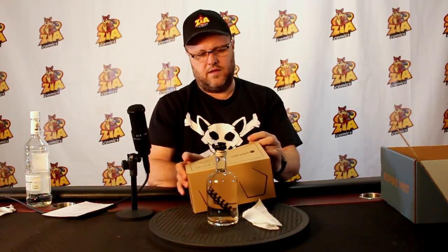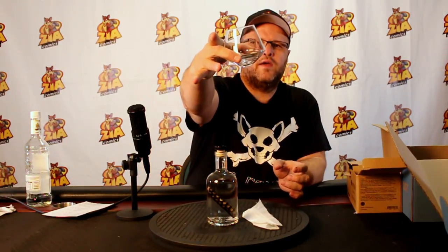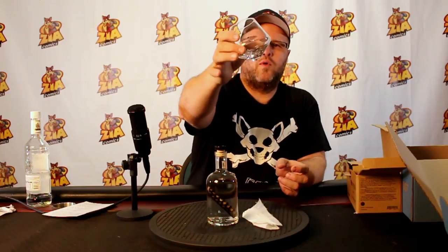And the best part, they gave us these cool glasses to use. These are really unique. I really like them. This is kind of what sold me. Let's see if you can see that. They have a weeble wobble bottom. So when you fill it up, you just set it there. You're not going to spill it. It won't fall over, because it's made for that. You want to mix it? Okay, just spin your glass.